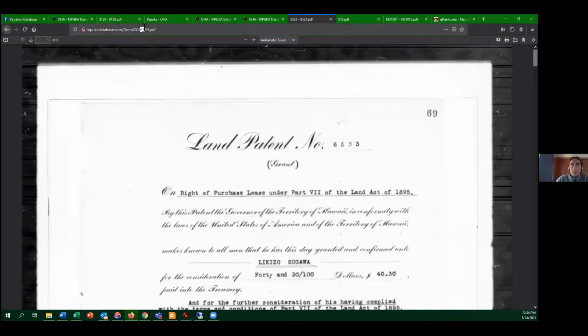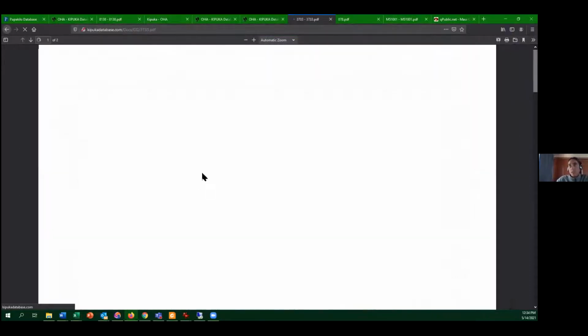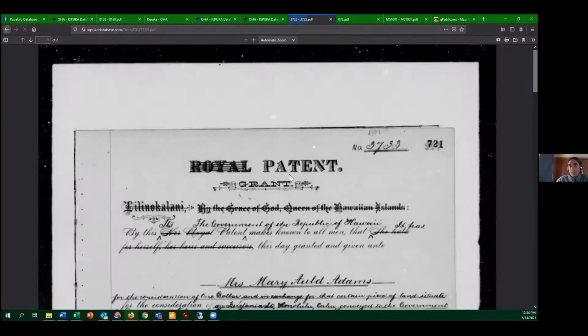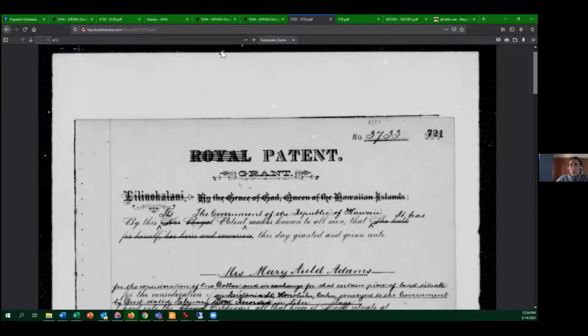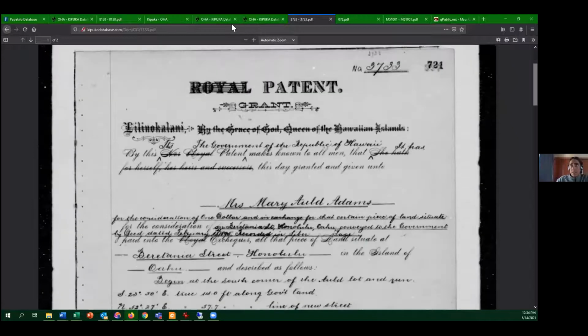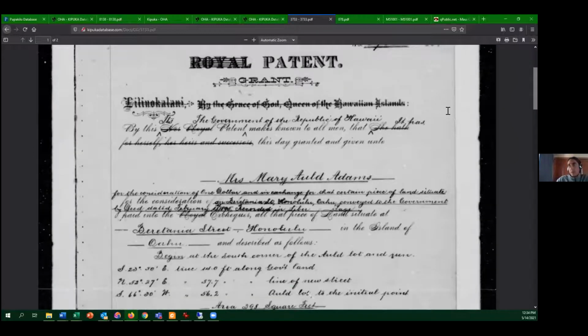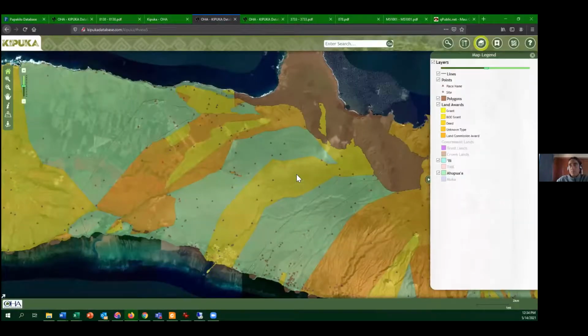Or if you even go to shortly after the overthrow, they literally just crossed out royal and they just called them patent grants. So that is the one method of royal patents, right? So you can find those. That's the government basically selling land out of the government, and then also crown lands.